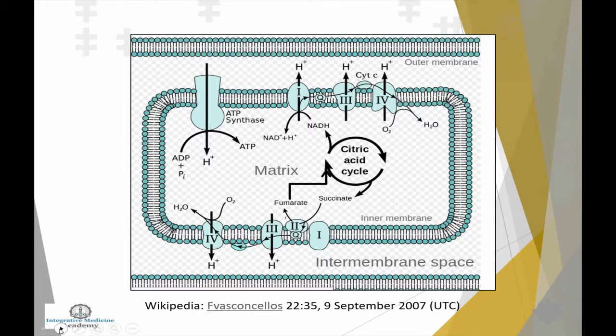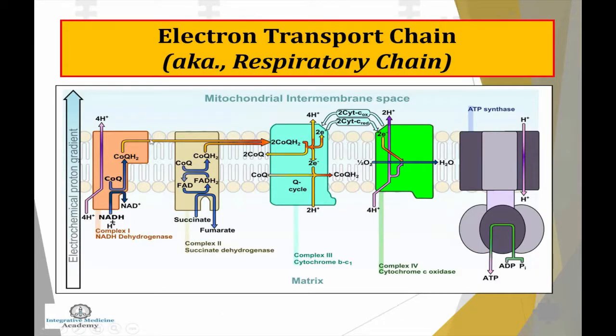This is an expanded view of that inner mitochondrial membrane. Complex 1 is right here. It's very much linked to the presence of CoQ10. So a CoQ10 deficiency could also compromise the first position of the electron transport chain. Think of this like a factory line producing something, producing a car, for example, right? We move from one step to the next step to the next step. Well, that's what we're doing. We're moving from position 1 to 2 to 3 to 4 to ultimately produce ATP.